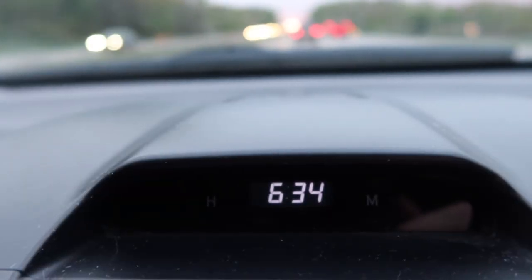So it's a little bit after 6:30, and we are taking a trip to Tennessee. We didn't say much about this before. I think we might have mentioned it in some past videos, but yeah, we are on the road and heading to kind of Pigeon Forge, Gatlinburg area, Tennessee. And we just left 20 minutes ago. Yeah, about 20 minutes ago.